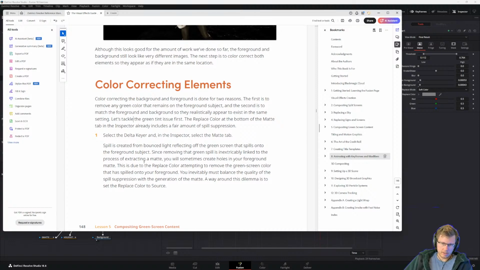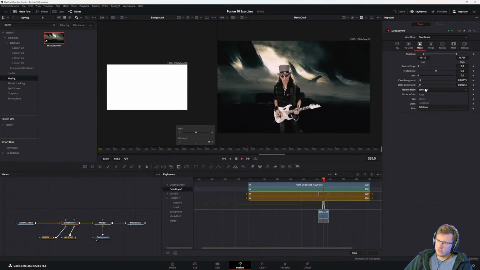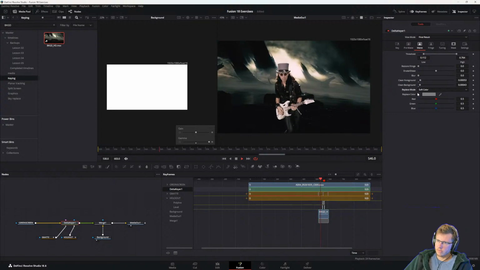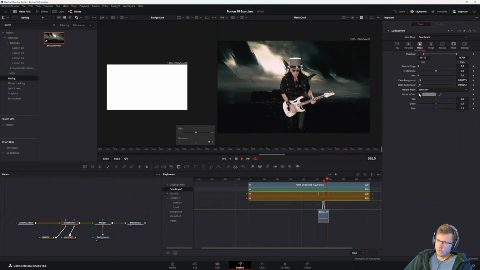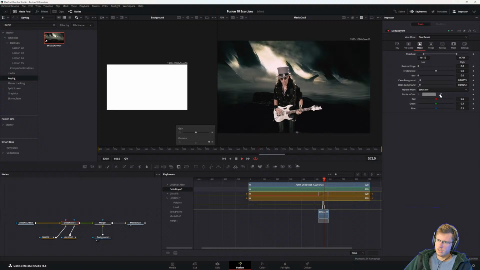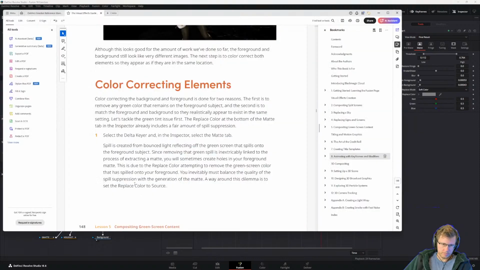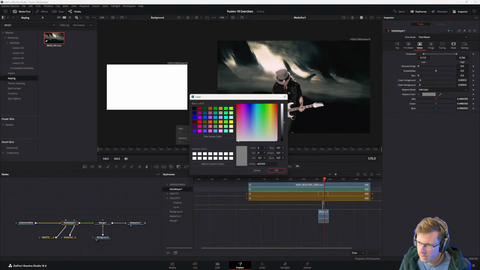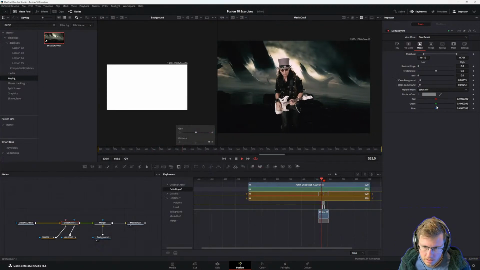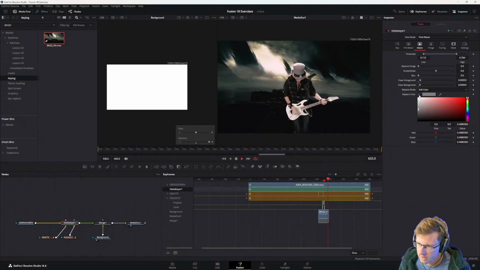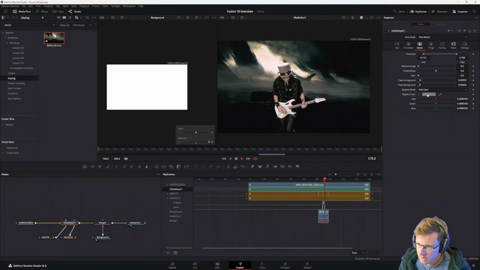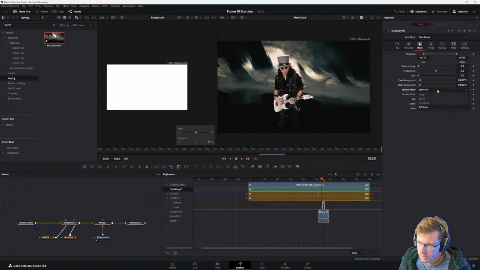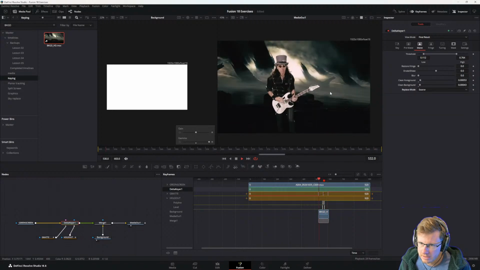A way around this dilemma is to set the replace color to source. Replace mode? No, they say replace color to source. How do I do that? Oh, replace mode.